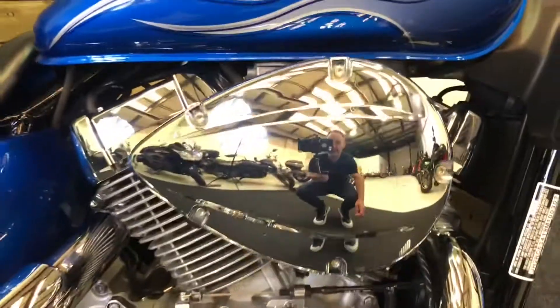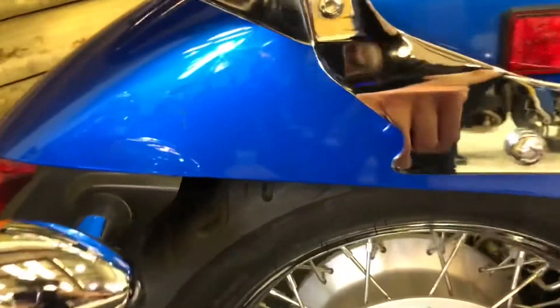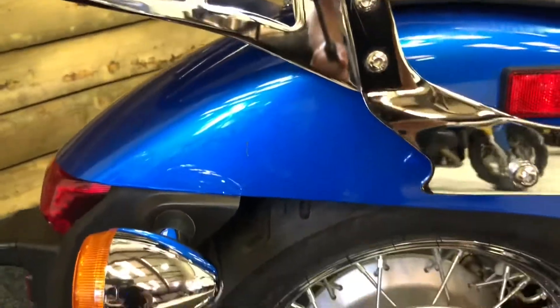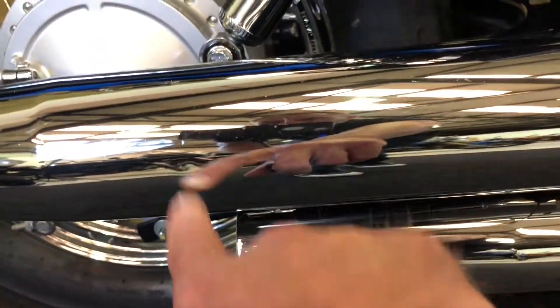The chrome is absolutely as shiny as you like — you can even see yourself in it. There is very little to apologise for on this motorcycle. If I'm being hypercritical, there is a very small mark here — hopefully you can pick that up on the camera, it's just a very, very small line. Likewise, there's a very small mark in the exhaust, just there. You probably can't even pick it out.